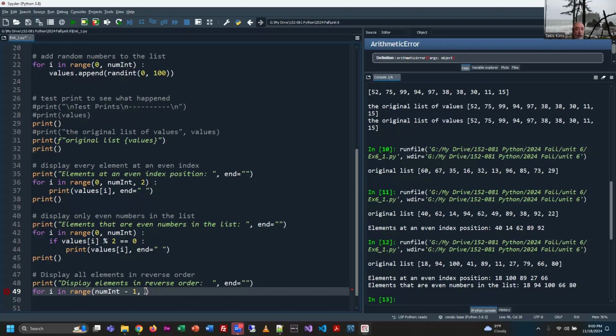And then I want to run down to position 0. So this is a weird one because now I'm going to go from position 9 down to position 0. But with the range command, I have to go 1 beyond it, which means I have to go to minus 1 to get to 0. And I'm going backwards on top of it all. So now I also have to say minus 1 because that's what I'm incrementing, actually decrementing by. I'm decreasing it by 1 each time. So I have to say that here because it doesn't happen automatically. So that's the loop syntax.